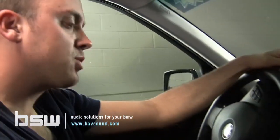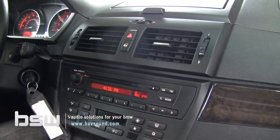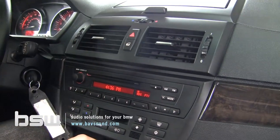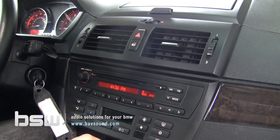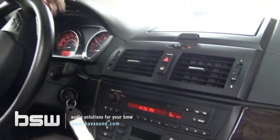So we've completed the Stage 1 upgrade here in our X3. We're up in the driver's seat taking a listen to some of our favorite tunes. Transformative is the only word you need to know when thinking about what this does for the sound quality in your X3.